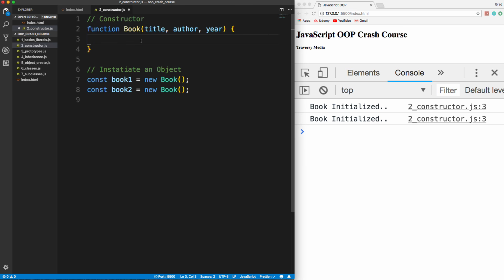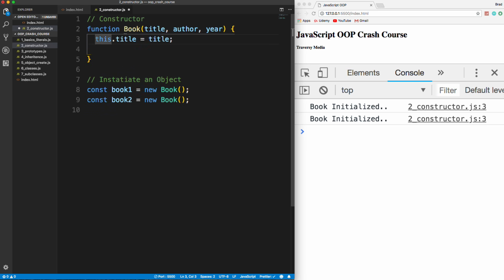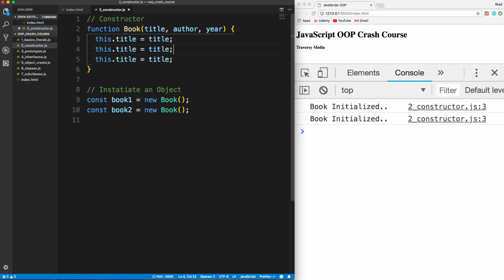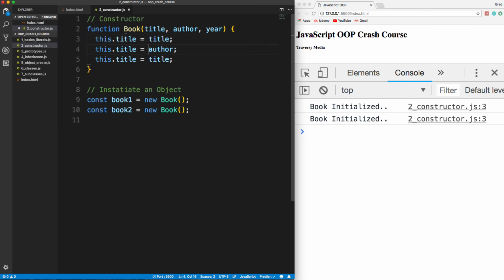And we want to take this.title, which is going to refer to whatever instance we're using. And we want to set that to the title that's passed in. Okay, and we want to do that same thing with all of these. So this one, let's do author, and then this will be year.